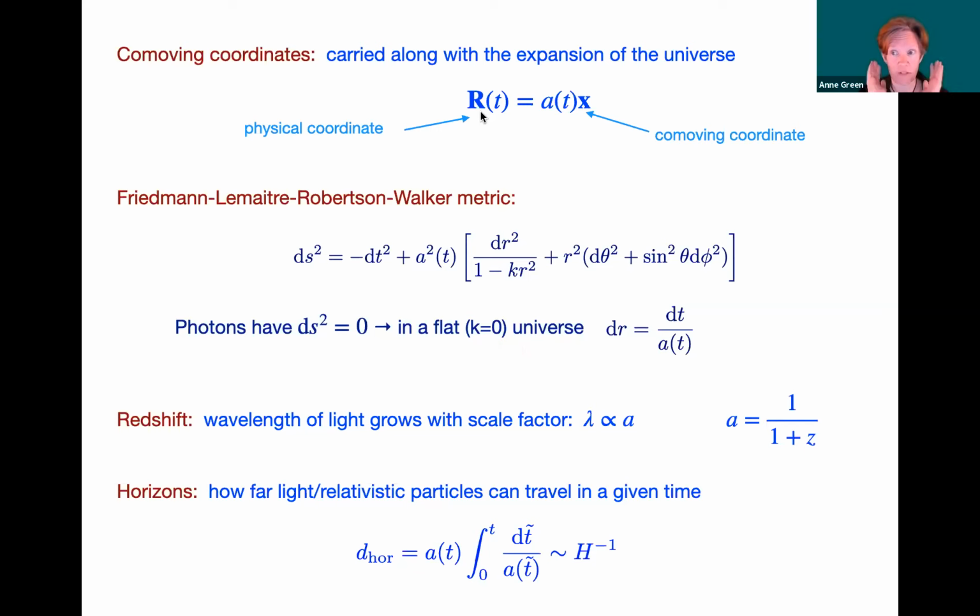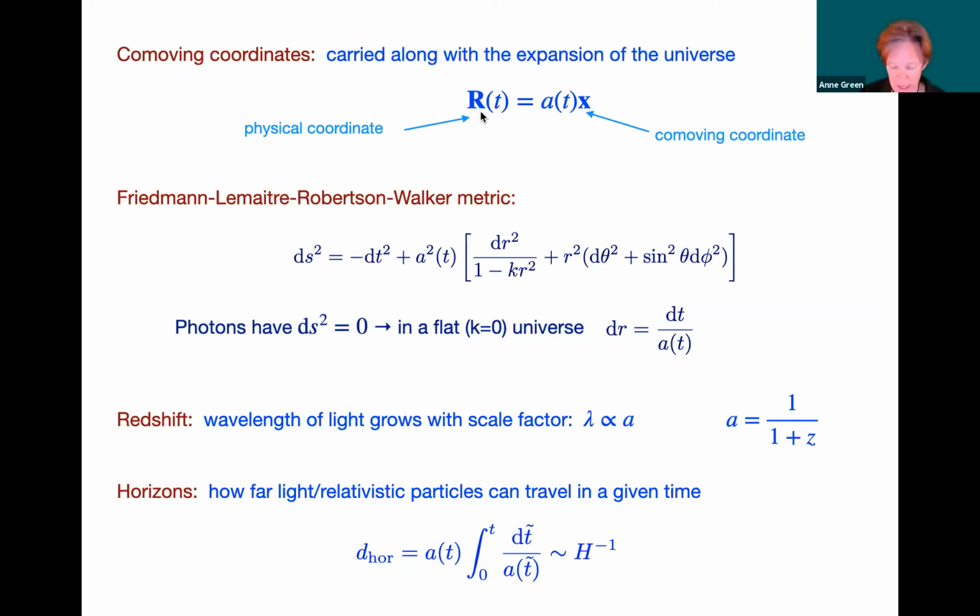And then for simplicity, we can also consider photons traveling radially, so that the angular terms d theta and d phi are both 0. In this case, with a couple of lines of maths, what we end up with is that for photons, dr equals dt divided by the scale factor a. With a little bit of work from here, and if you're interested in how exactly this works, check out one of the textbooks, you can derive redshift, the fact that the wavelength of light lambda grows proportional to the scale factor a as the universe expands.